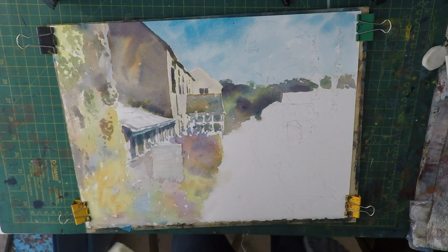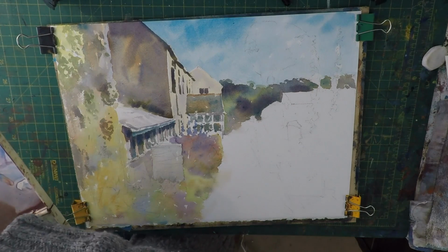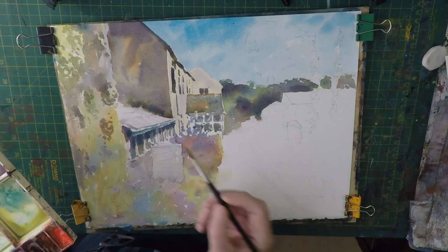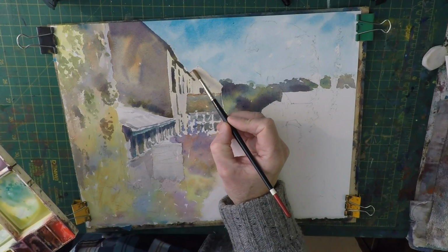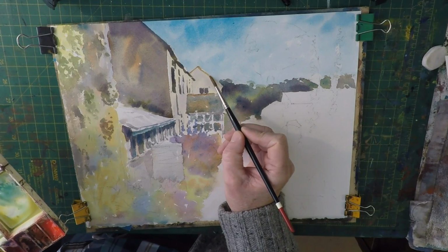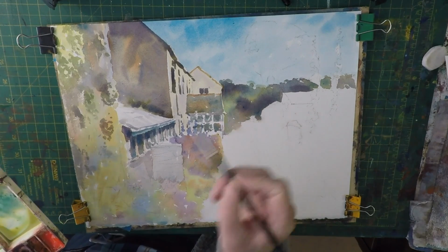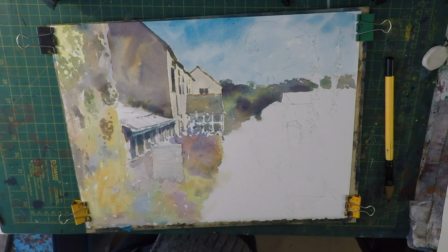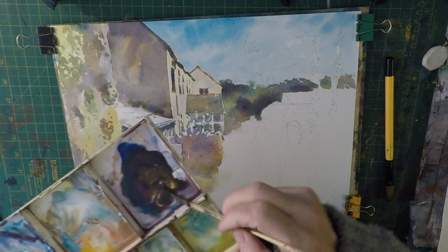Okay, now I'll tell you what we'll just do quickly. We'll just do the same on this one. We'll put in the end of the wall there. Okay, then now we're going to paint in the tree.